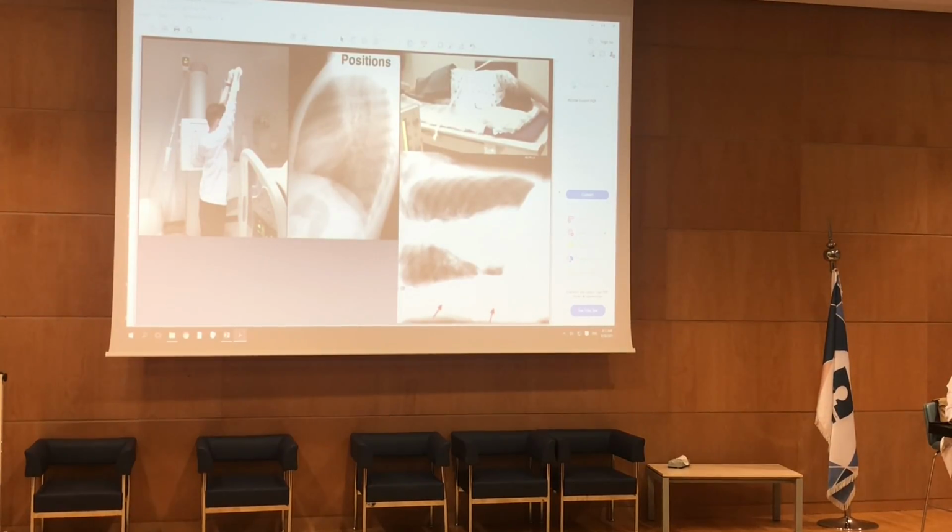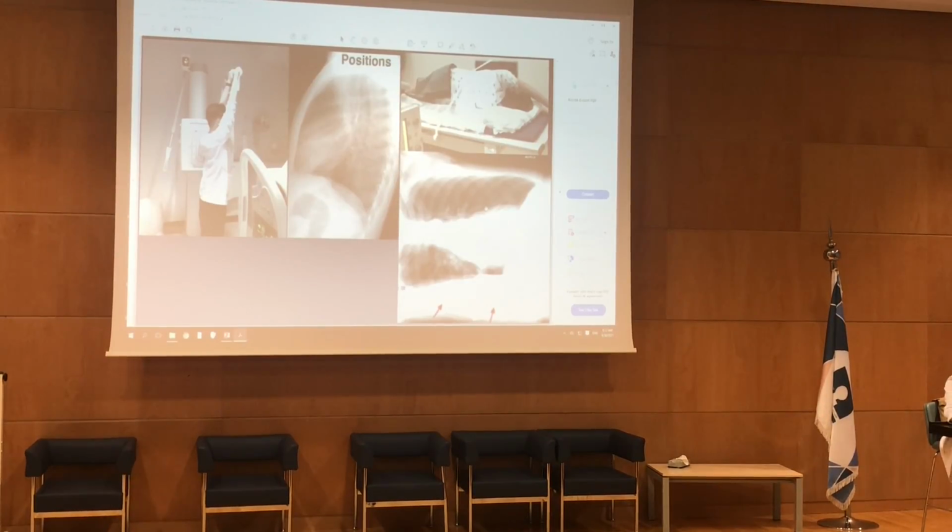The lateral position is the second most used X-ray, and it gives you an additional set of information about the chest X-ray that you're looking at. So in the lateral position, the left side of the patient has to be towards the detector, okay? So the X-ray beam will enter the patient from his or her right side. Again, when the patient cannot stand up, in sitting position or lying down, her left side will be towards the detector on the table.